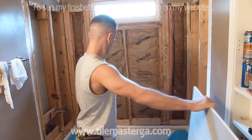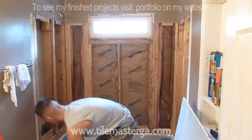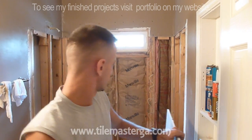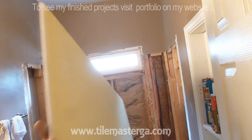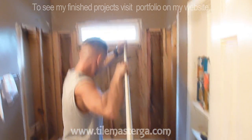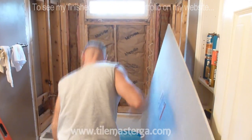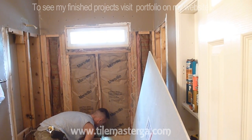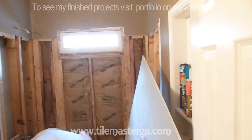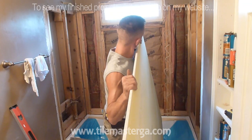And yeah, so I'm ready to put the first board. I have some screws ready. Once again, non-corrosive screws. This is what you have to have on the side. I have the first board. One person should be able to put such underlayment. Let me slowly move forward with this. I'm gonna make this a little bit easier for myself. I'm gonna put one temporary screw on the very bottom so the board will not drop into the tub. It's gonna rest on this screw. Okay.